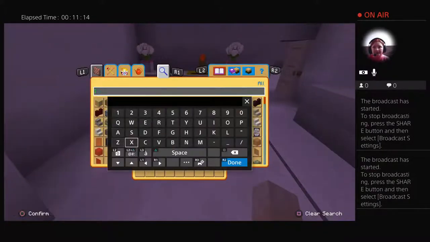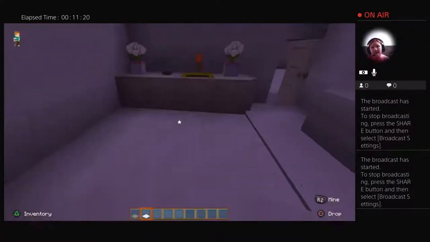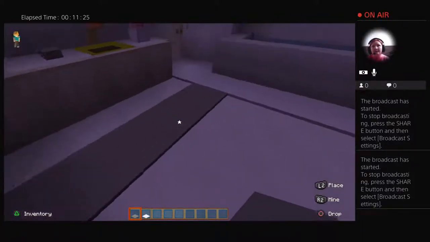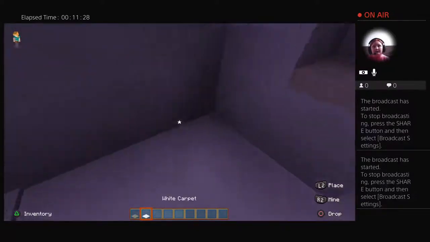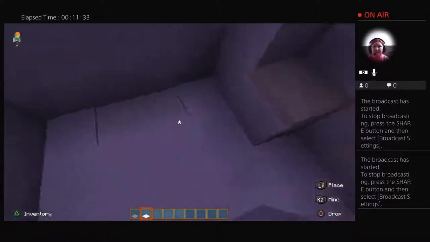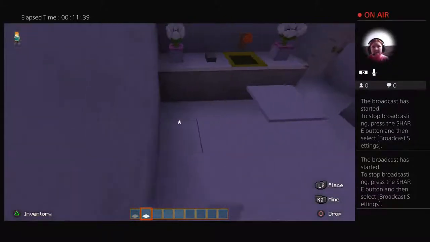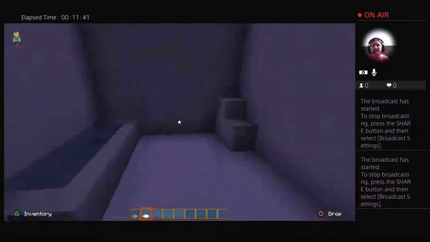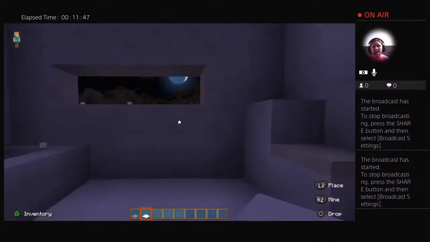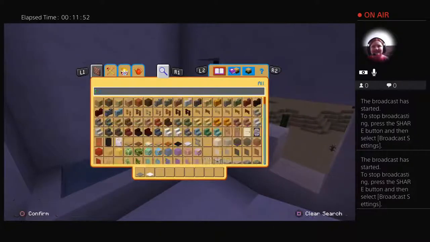Maybe I'll put the rest of the carpet down. Or maybe I'll try grey carpet, but for like, oh, I can't put it there. Maybe we'll do like a little white around the toilet as well. There. That's pretty. Maybe do like a four. Like that, maybe. That's pretty. Oh, that is so cool.